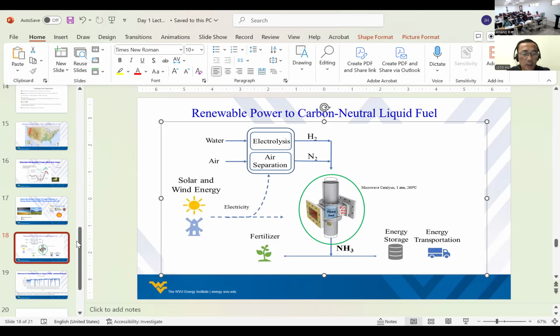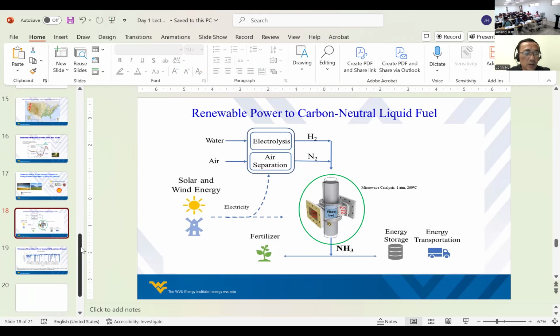Okay, so I will have a 1 hour lecture going through why microwave, how in principle microwave works in activating the nitrogen and hydrogen, and then how we change the Haber-Bosch reaction. We don't have to operate at 250 bar, 500 degrees C. We can operate at a very low temperature, low pressure, and also we break the thermodynamic equilibrium. Okay, so today is only a high level view of how we integrate renewable power. I'm going to go to the detail on some other day.